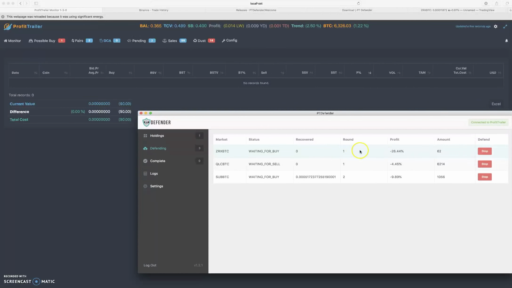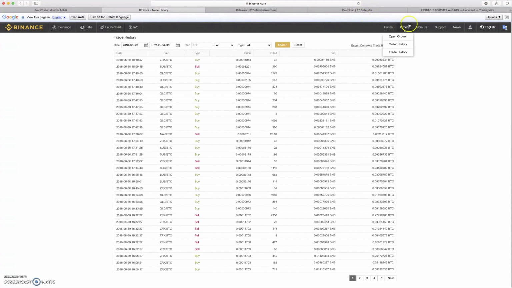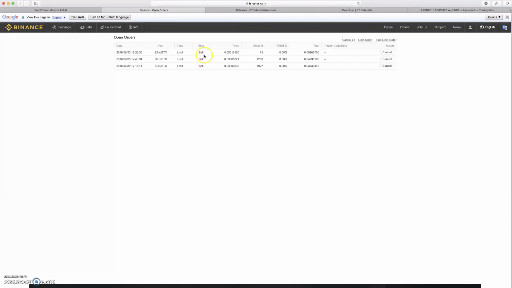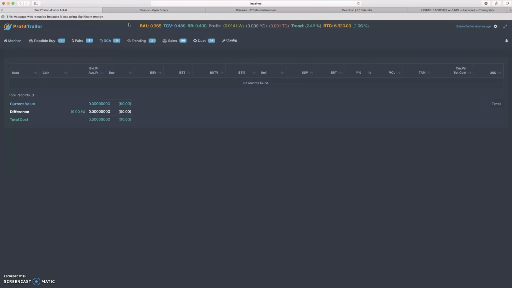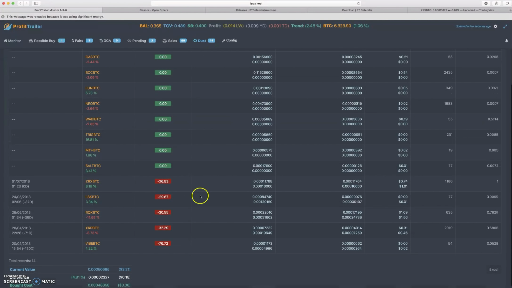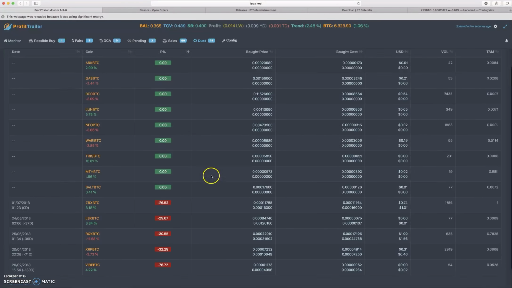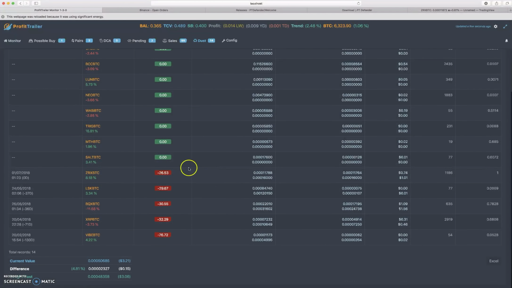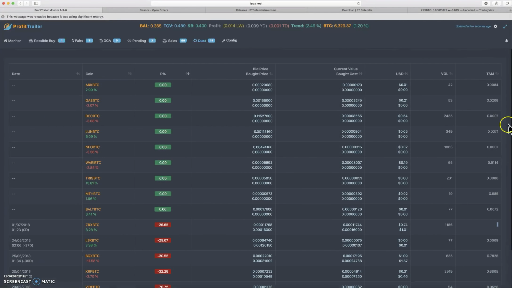So it is now finished. And as you can see, we are on round one. Let's go into our exchange. Let's go into open orders. And you will be able to see that it placed a limit sell order for 61 coins on the exchange. What that means is you have one coin held back in your dust log. So it's somewhere in here, which is ZRX. It should be sitting right here. How many coins in here? One coin. I hope everybody is following along.